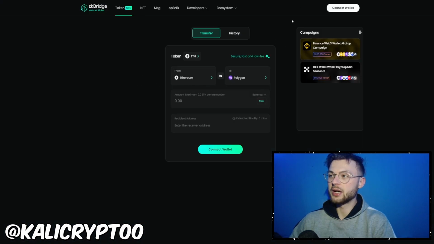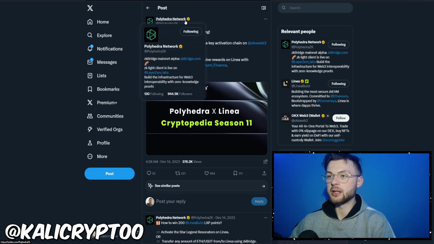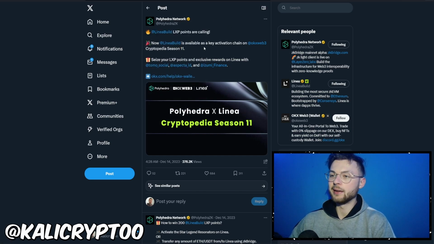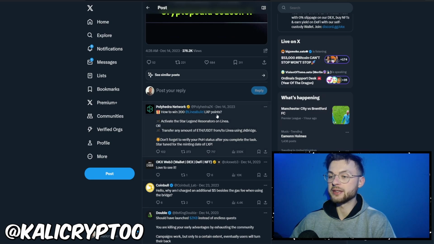So now, I promise you guys that I'm going to be showing you how you can earn an additional 200 points, and it's going to be easier than this quest. So in here, we're going to use the ZK bridge. So first, you need to connect your wallet. So they collaborated with Polyhedra Network, and essentially, what you need to do is to transfer any amount of Ethereum or USDT from Linea or to Linea using ZK Bridge.